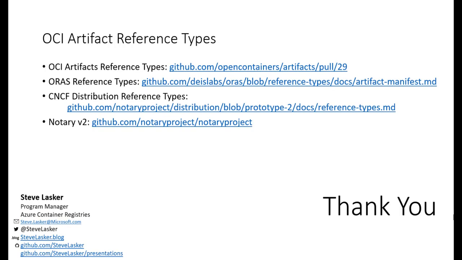So that's a quick status on where we're at. The artifacts references are reference types. We have it in a PR. We've implemented it with ORAS, as you saw, to push, discover, pull artifacts of a CNCF distribution implementation, so that you don't have to test this within Azure or someplace else. You can run it locally. And then, of course, this will show up with Notary, and we'll be able to start shipping these in our cloud providers, enabling you to use reference types to store supply chain artifacts in your environment.